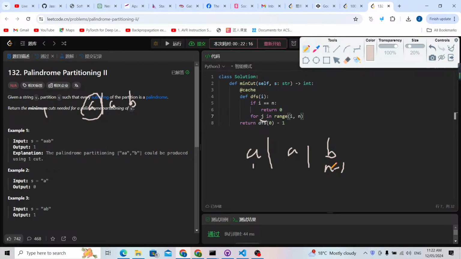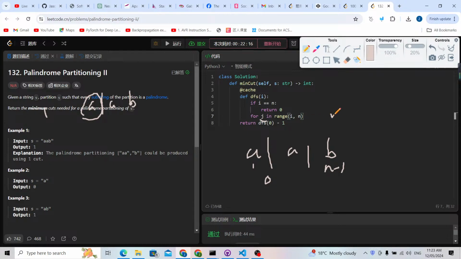So this n means it's going to be like here. Let me check. For j, it should start from i to n-1. Then if i equals n, we return 0.